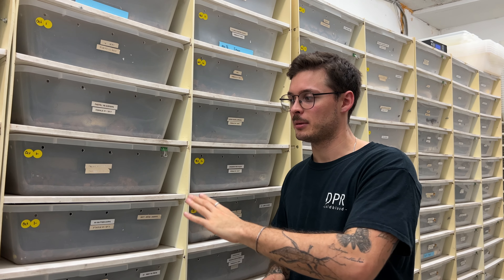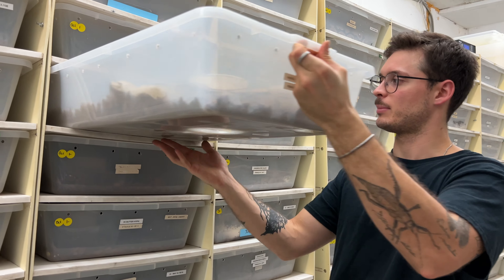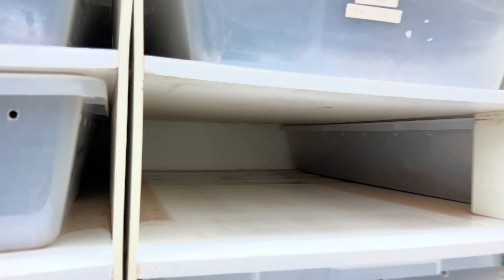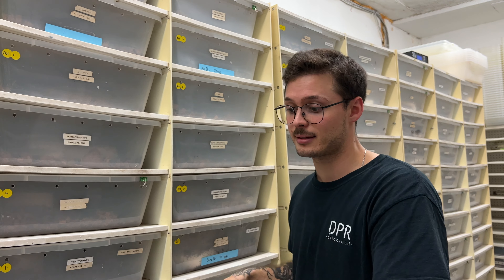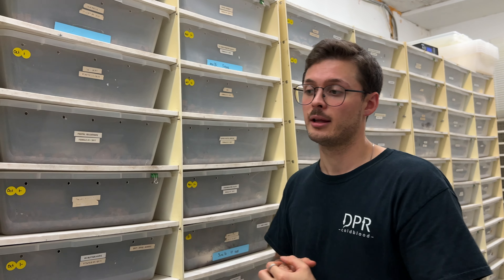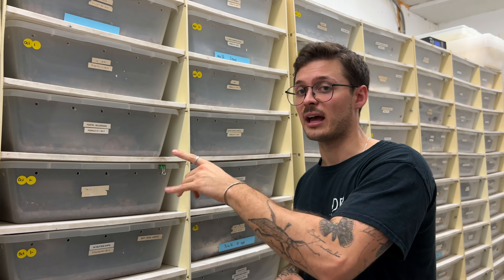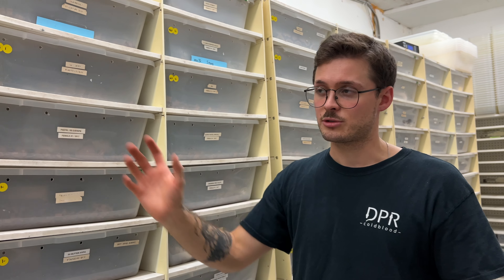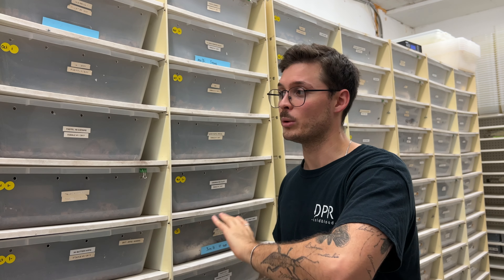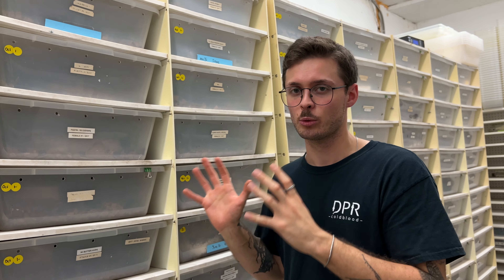One thing I don't like about those racks is they're heated with a heat cable at the back. There are three lines with a metal tape on top, and the heat cable sits in grooves in the plastic. So if for any reason the heat cable breaks, or a rat comes in and chews one of the connections on the outside, to remove it you'll have to remove all of the bins, go in, remove the metal tape, and remove the heat cable. It is such a pain in the butt — you only have an idea if you've done it before. We've done it plenty of times and it's really, really annoying.